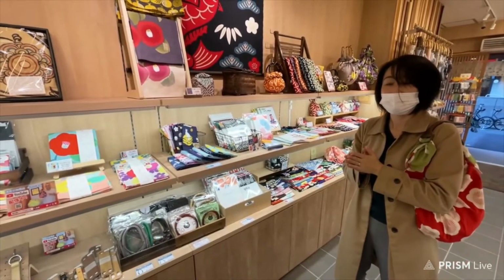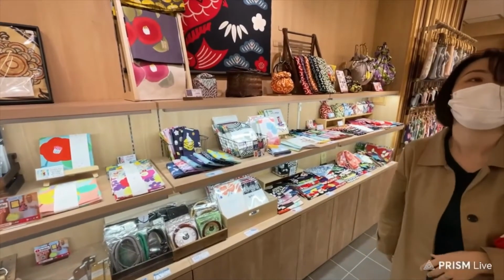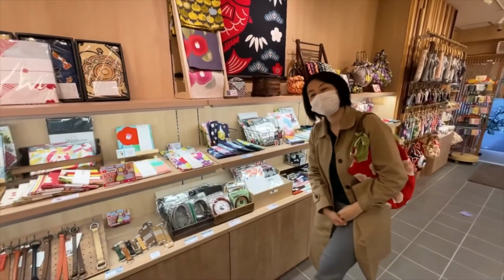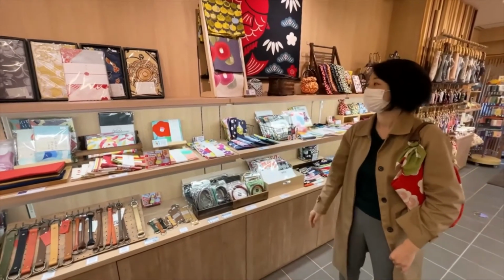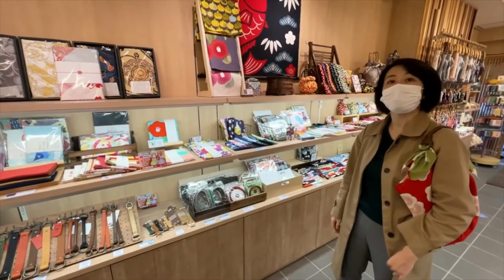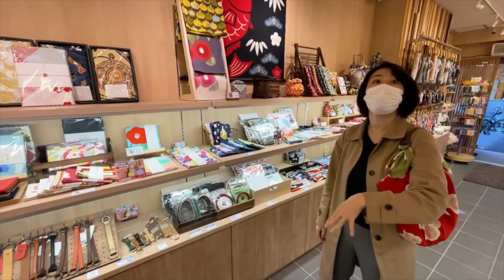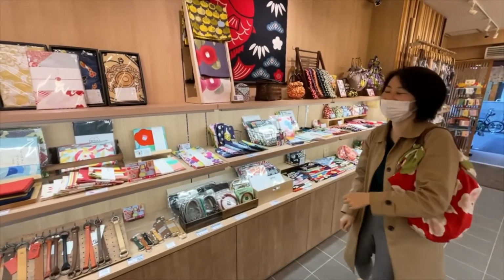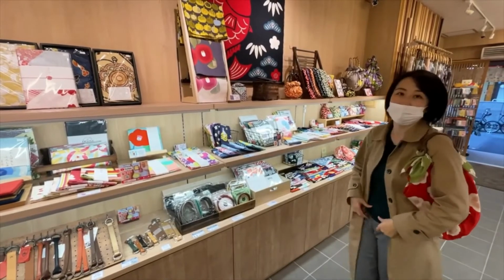So tourists can take the workshop. How long is the workshop? The workshop is online. Online workshop, yes. We do it in Zoom, with Miyuki-san. Yes, I will be your instructor. I will send you a list, so please choose your favorite Furoshiki from the list. And I will come here and buy the Furoshiki and send it to your home. Yes, we have done this several times.